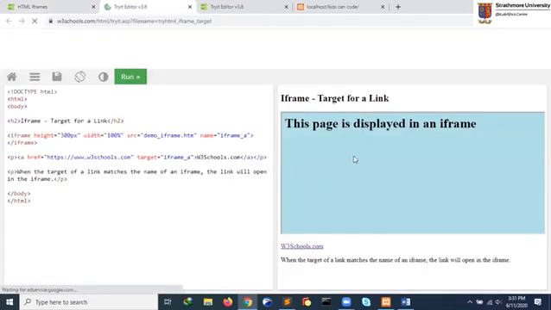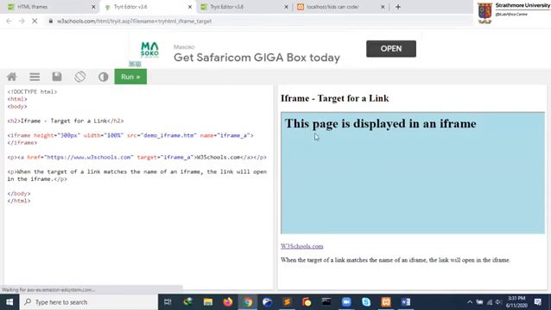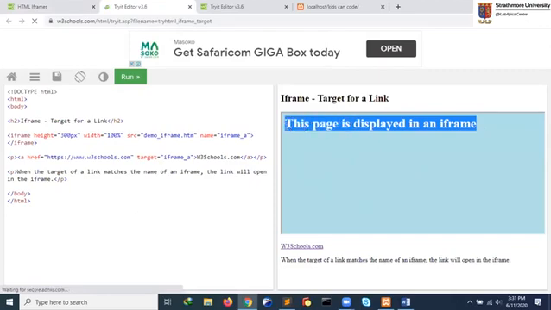So let me try this, and you see, currently you can see what is given on the iframe here, which is the text I have highlighted here, that this page is displayed in an iframe.